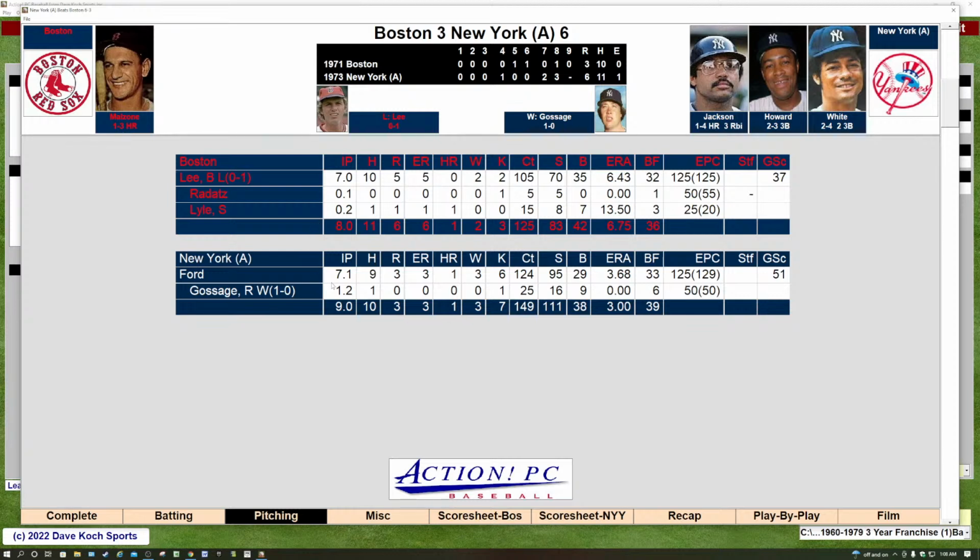Gossage blew the save but gets the win. Ford went 7 1/3 innings, 9 hits, 3 runs. They were all earned. Gave up a homer to Malzone, walked 3, struck out 6. Gossage, an inning and 2/3. He gets the win. Again, he blew the save. His 1 hit was given up to Ted Williams, who tied the game. But the run was charged to Whitey Ford. He also had 1 strikeout.